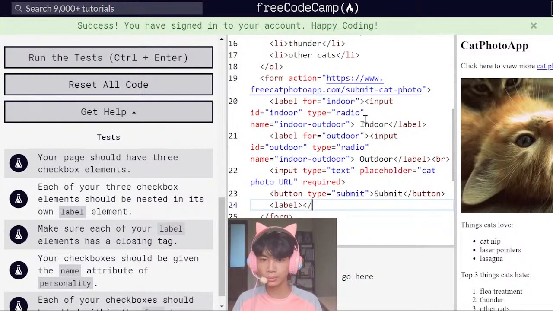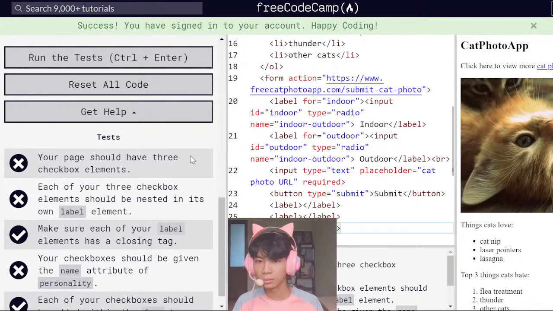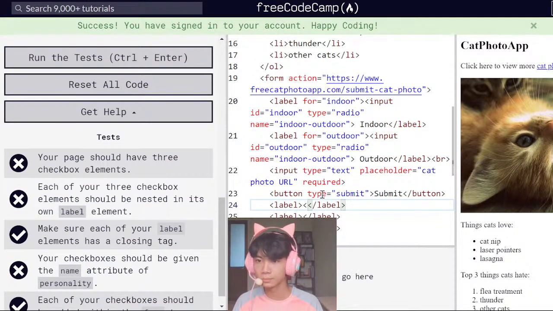So first I need to create three labels, and then I need to have my text box input.